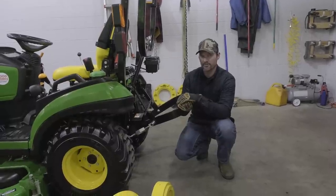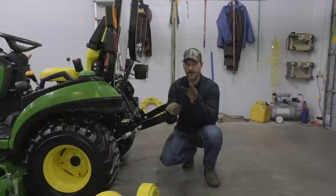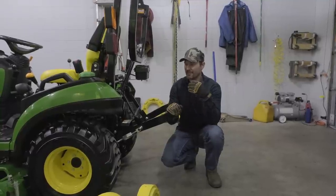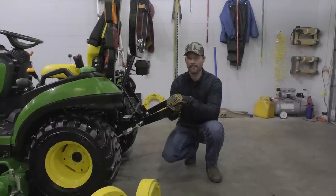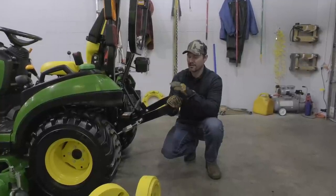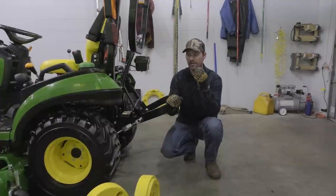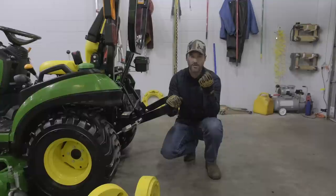The one version, of course, is going to be the wheel weights. The other version is actually right inside here, going to be liquid ballast. The product we use is called TL90. It's a byproduct of sorghum, believe it or not. Kind of similar to how beet juice or rim guard you might hear it called. The difference is that this is not going to be sticky like the rim guard is. It's also going to be clear or maybe a little bit of a pinkish color to it.